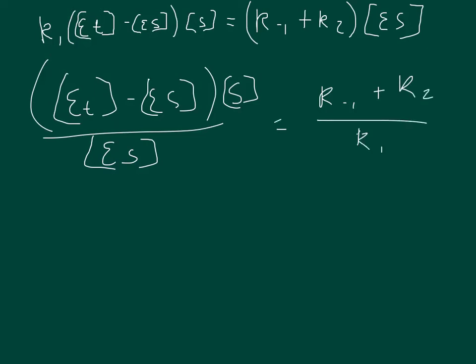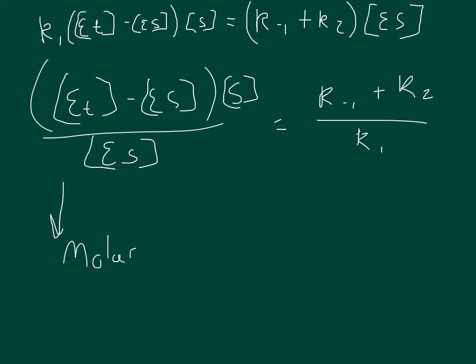Now let me point out really quick that we have moles minus moles. So our unit for this whole thing will be moles times moles, that's moles squared. Then we divide by moles, so the units for this whole side of the equation would be in moles. Or rather, molar, so it's a concentration, it's not an amount.